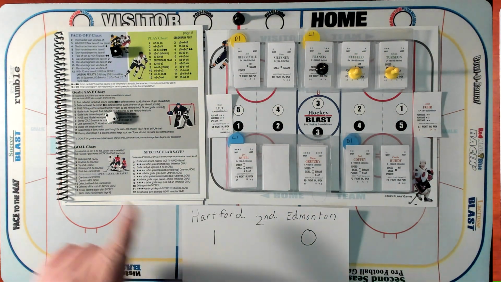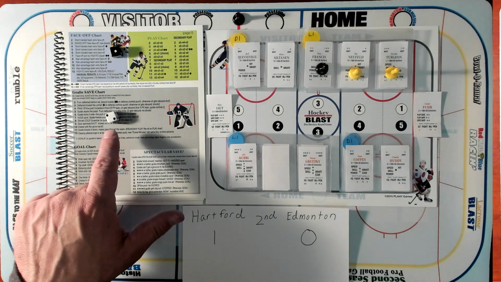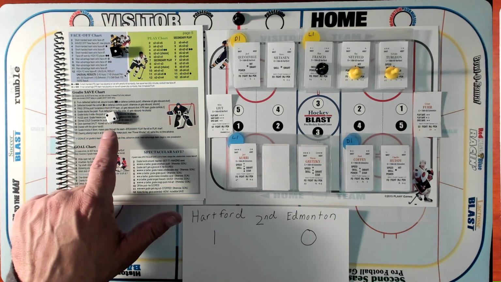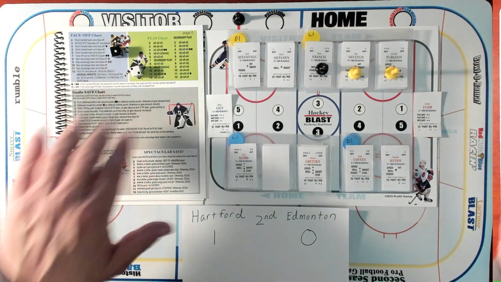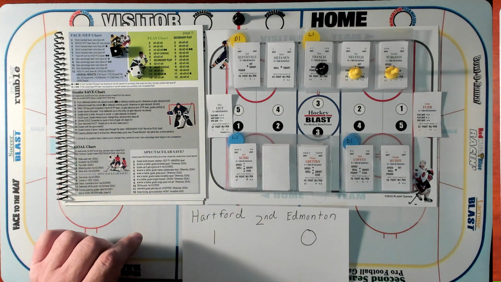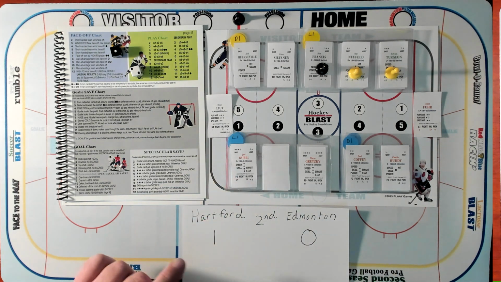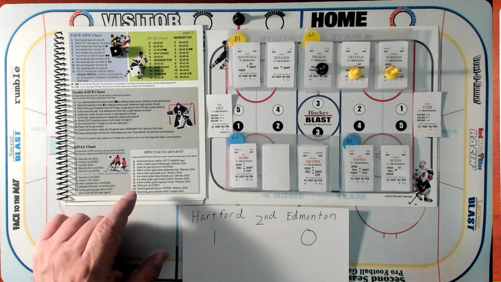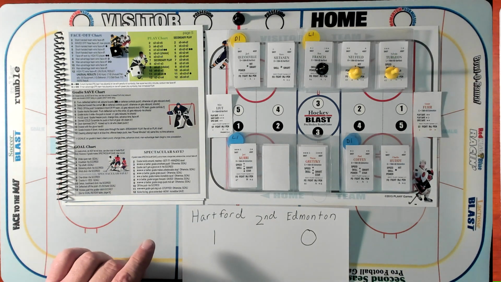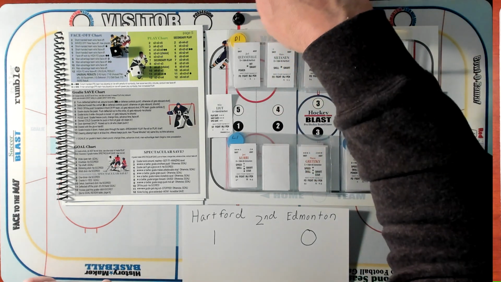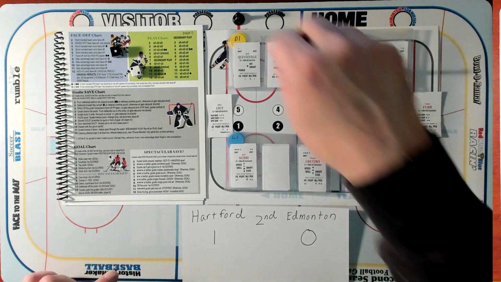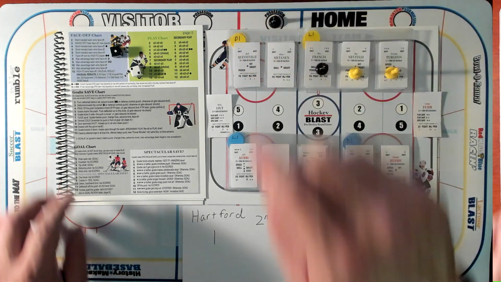So 1, 2. They get under the 5, but Fuhr is able to make the play save. So we get a 3. Deflected towards the corner. Defense controls the puck, which Curry is able to do. And Edmonton will get possession. So a missed shot for Hartford. And we move lines, and Edmonton will get possession of the puck.